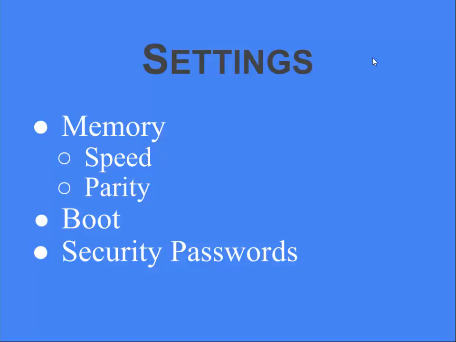But if you want to make sure your memory is a little bit safer, you could turn on the parity bit. Typically, you don't see this except for in servers where it's really important. You can also set the boot sequence. Should I boot from the CD drive before I boot to the hard drive? Things like that. And then there's also passwords so that people can't mess with the settings.